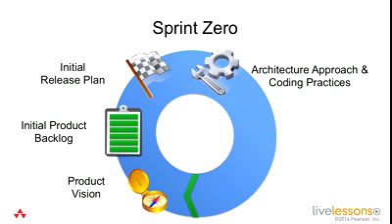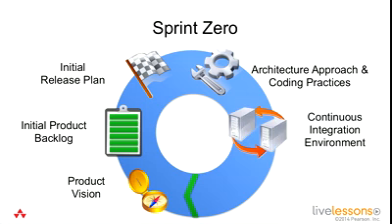Now, I did not say come up with an architecture, and I do not mean building all your plumbing and your frameworks. You still want to normally let a product evolve and use what we call emergent design. But you do want to get your general ideas of what architecture patterns you're going to use and your constraints technically for the company you're with, the coding practices so you can make sure that the code that is being produced is in line with what your rules are.